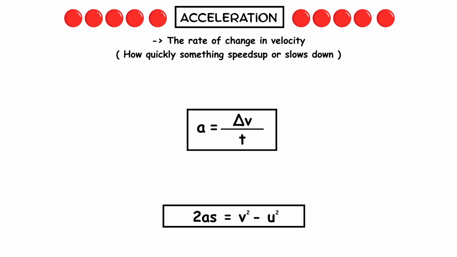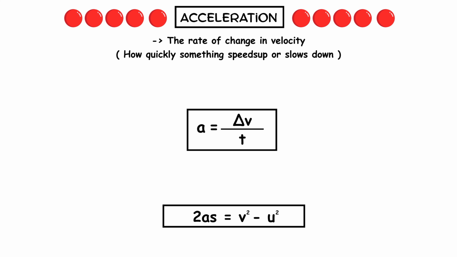On the left side of the equation, we have acceleration, which is measured in meters per second squared. On the bottom right, we see time measured in seconds, and on the top right is the change in velocity. If you are unfamiliar with it, the small triangle symbol often used is called the delta symbol, and it simply stands for the word change. Therefore, delta V refers to the change in velocity.